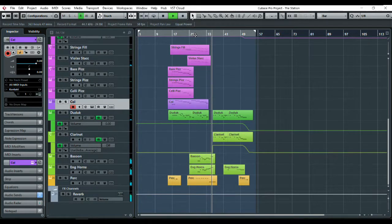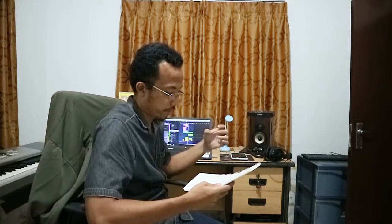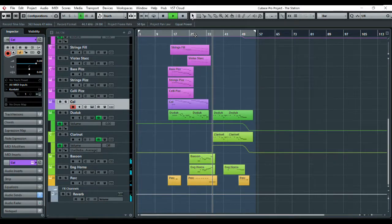I played the combination between the two melodies, between the trumpet and the dudak, and it's like this. Here is the combination between the two instruments. So we just play it together, just like the composition.